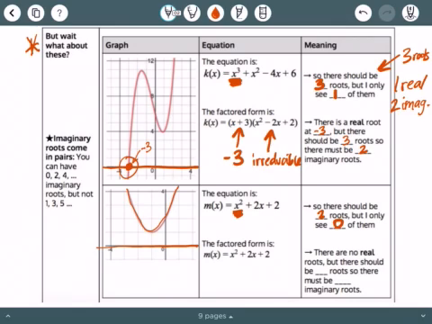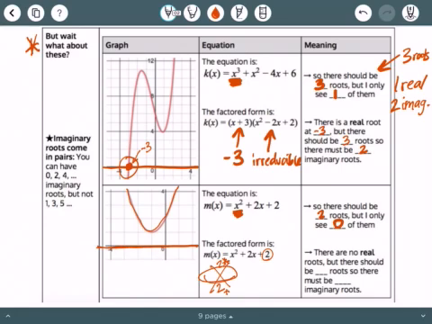So we know from this, if I tried to factor this right now, the 2 goes on top and the 2 goes on bottom. I need something that multiplies to get 2 and adds to get 2. There's nothing that goes there, right? That's because this is an irreducible quadratic, just like above. And so I'd say there are no real roots.